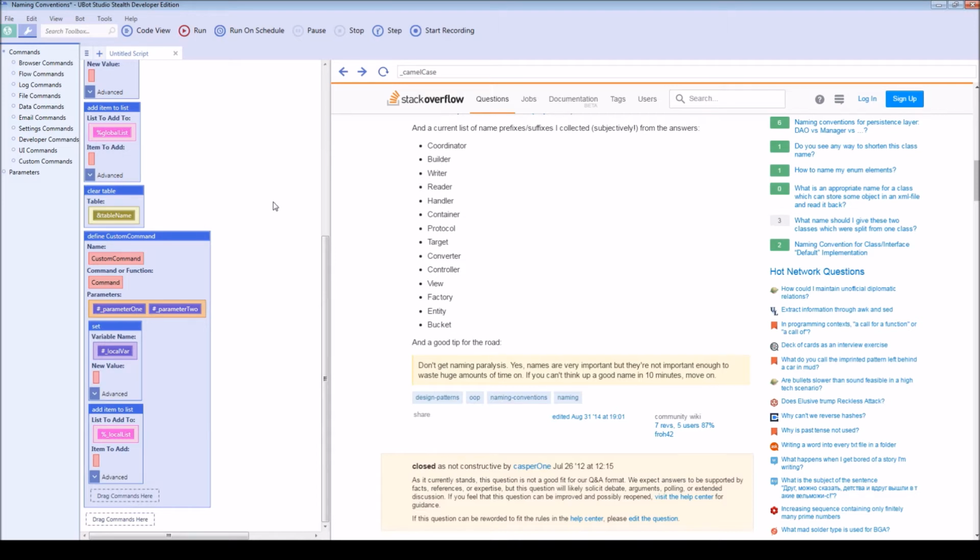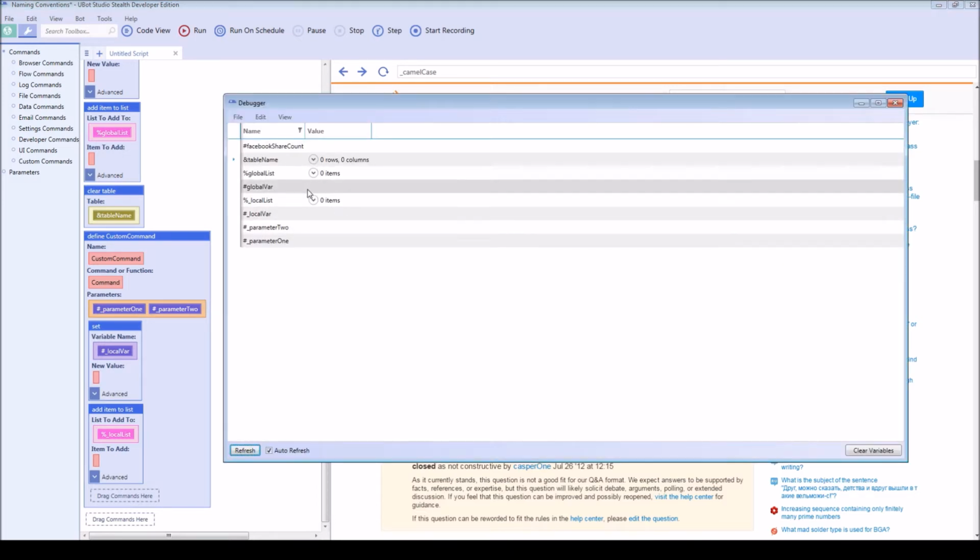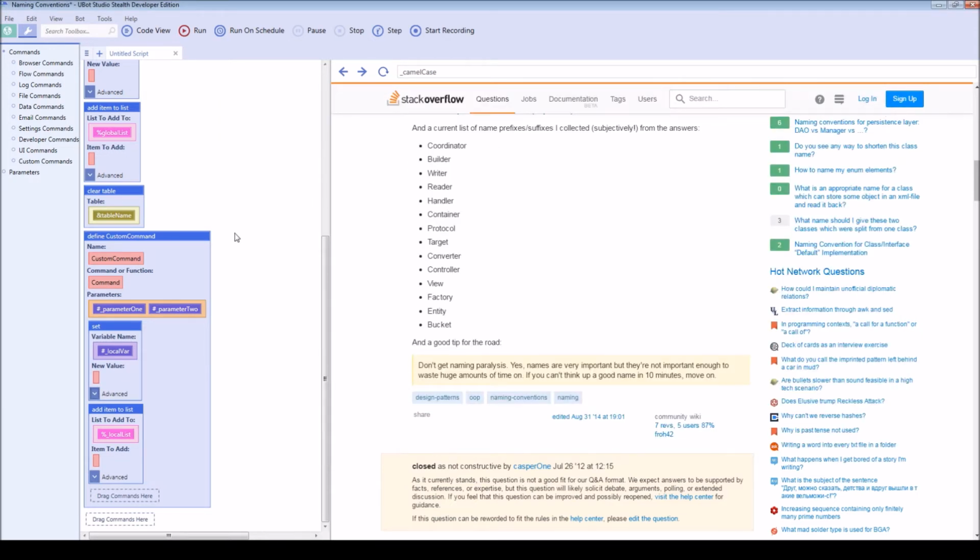The second reason, in the debugger, the local variables and local lists will not show a value even when there is a value present. And so that's obviously a problem. That's something that can trip people up. But if you're looking in the debugger and you do not see a value, and you see the underscore in front of it, you'll know that it's a local, and so you're not expecting to see anything. And so I think it'll help immensely with that problem as well.